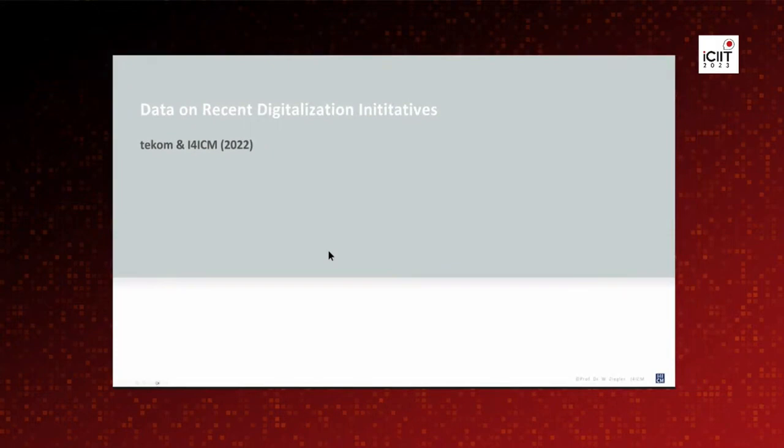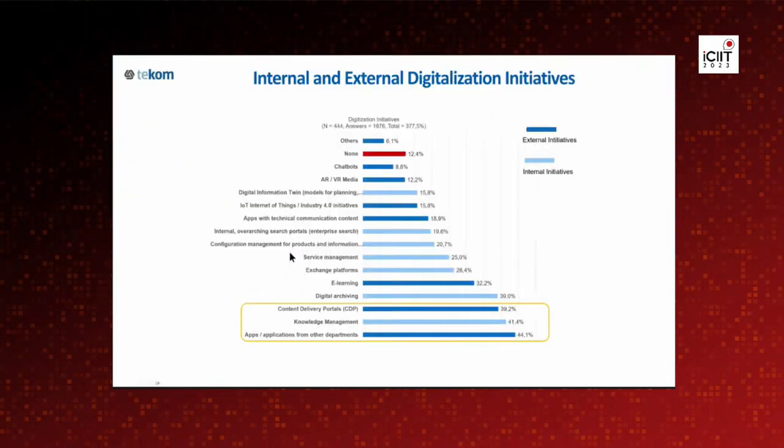All right, so now let's look at a study I did with the Association of Technical Communication in Germany. They are addressing the Central European market. And so we were asking, what are companies doing in terms of digitalization? What kind of initiatives do they have running at the moment? And it's initiatives which are combined with content to any extent.